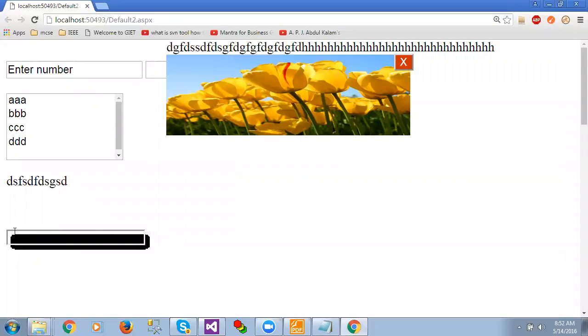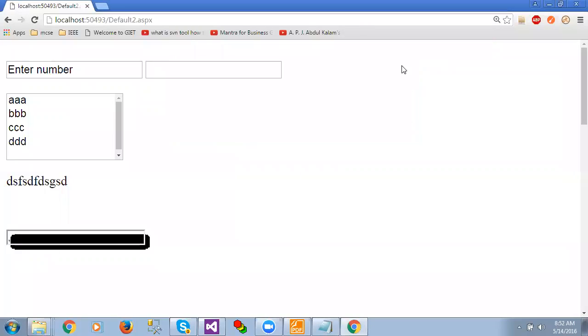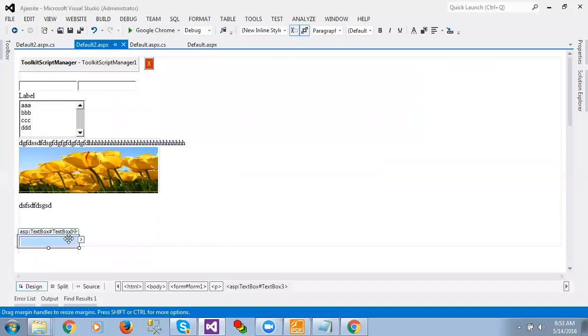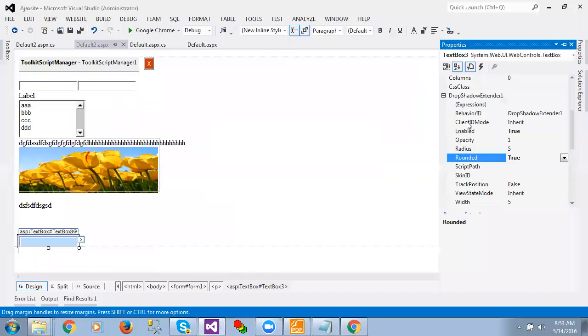This is the original text box, and in the background what it is showing is a round shape shadow effect. Default color is black. Yes, 3. Radius also 3.